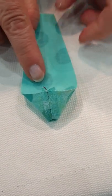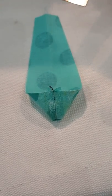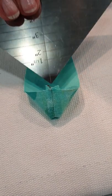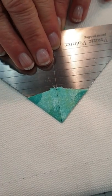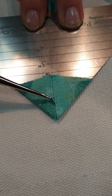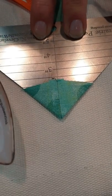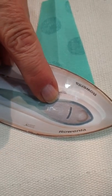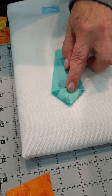Then I turn this right side out. I don't want to put something sharp in there because I'll poke a hole in the end, and I don't want something not sharp because then I won't get a nice point. So again I take the prairie pointer tool, pointing it downward, and scoop it underneath that little flap of a triangle. I make sure the seam is in line with that center line on the tool, then put my iron on it and slide the tool right out, letting the iron do the job while I start working on another one.